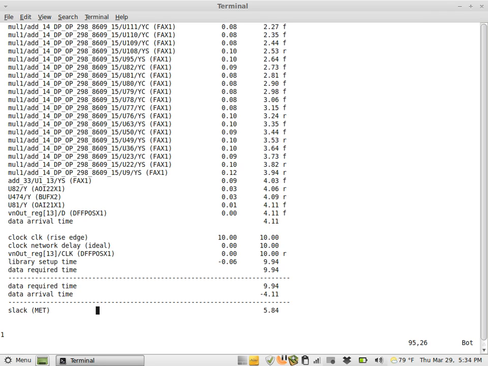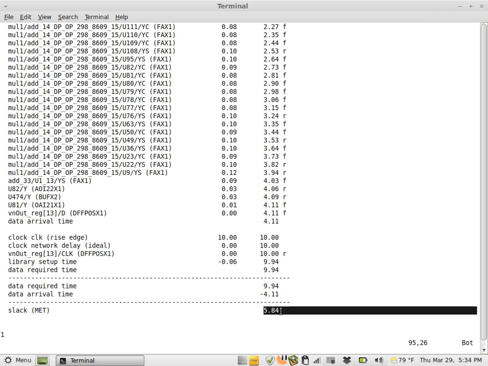So this is good. This is very bad. So always check your timing.rep, this file, to see if your slack is negative or positive.